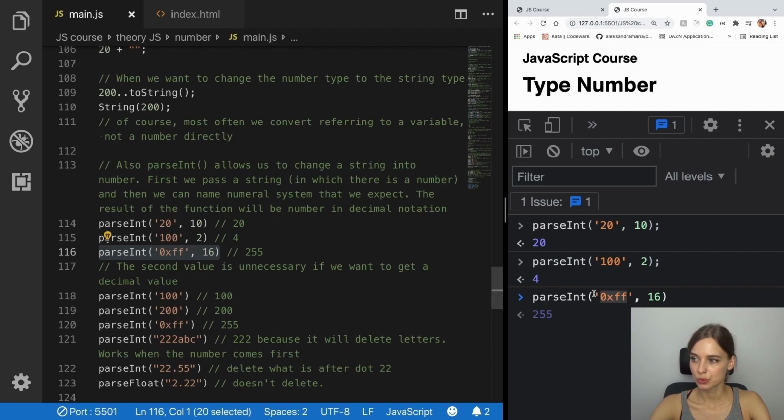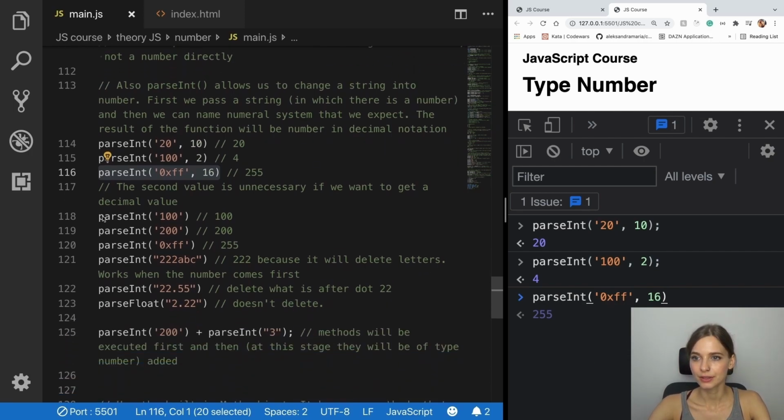The program goes through this, parsing through the string of characters, and it can recognize the value of 255 in hexadecimal. So this is also a no-brainer. It's going to produce 100. This is going to produce 200. This we have already seen, 255.